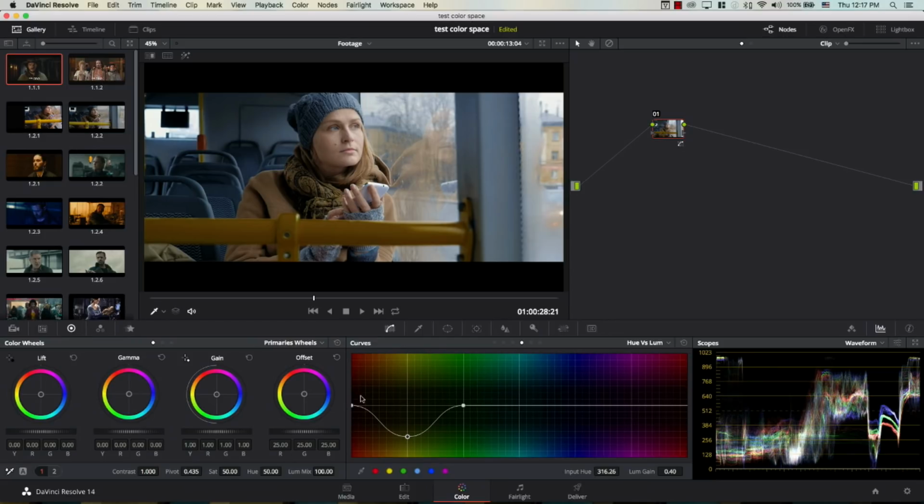However, now with the new way the curve works, I can simply, for example, come to red here and notice what's happening to her face. I'm increasing or reducing the exposure on her face simply by adjusting the exposure of the red colors in the image. Now take a look at the yellow. I'm bringing the yellow down, and I have a lot of this color here. I think it's blue. Let's just make this a bit wider and notice what's happening in the background. So I can fundamentally change the image simply by changing the hue versus luminance, adjusting the luminance of different colors.